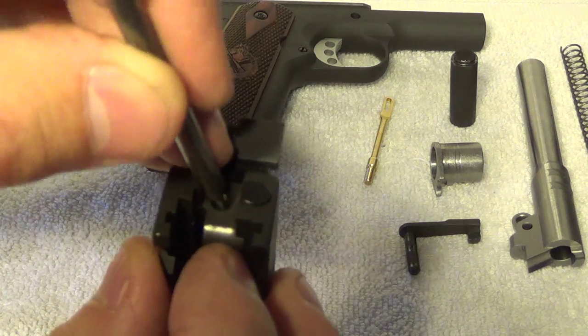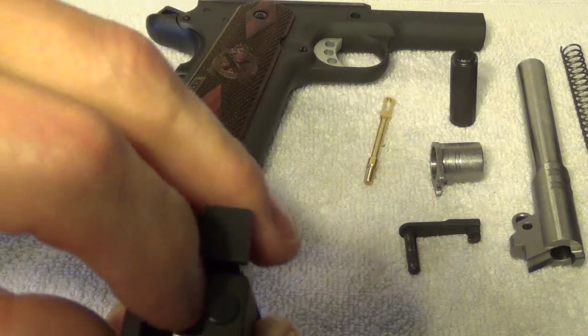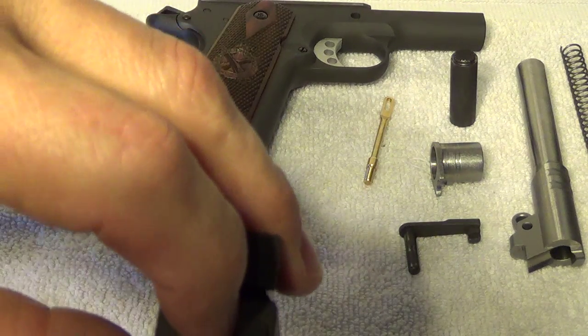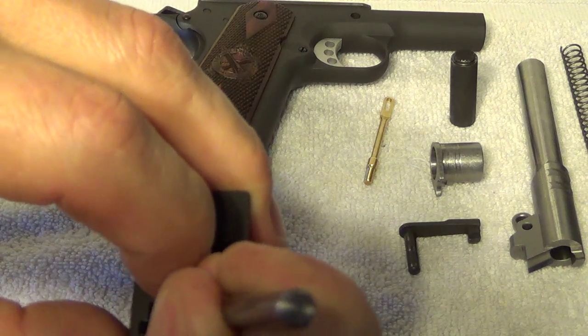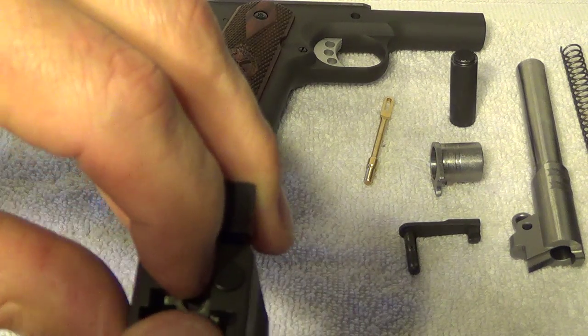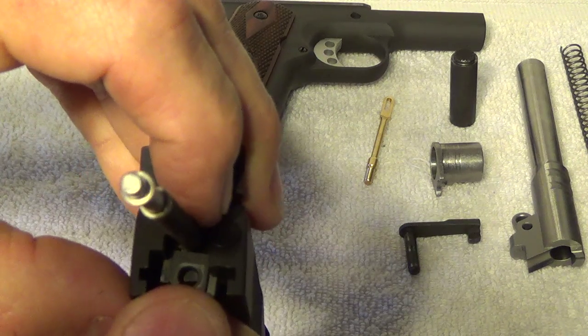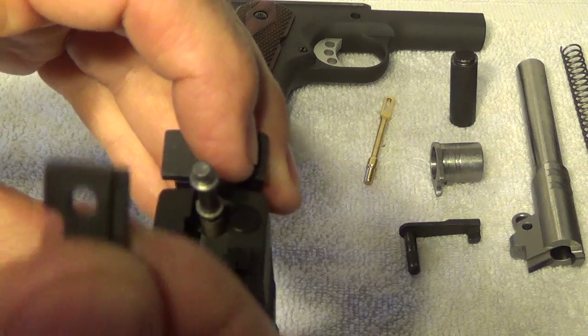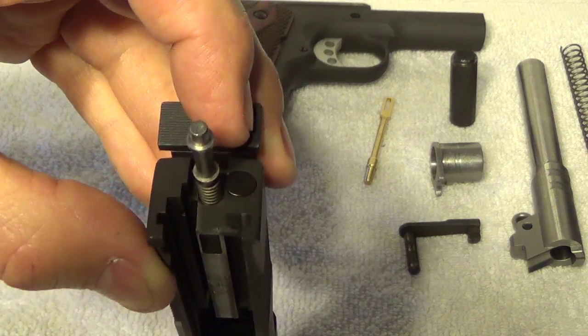Okay, now it's down. See, it's inside. Now, keep your finger over the firing pin and take your tool that you use to bring that down and slide it down the rest of the way. Make sure you keep your finger over the firing pin when you slide this cover plate out, because it will pop out like it just did. Slide the cover plate out. This is the way it goes back in. Put it off to the side.